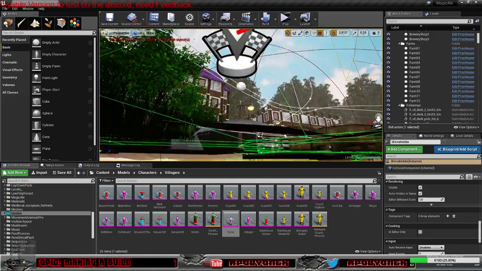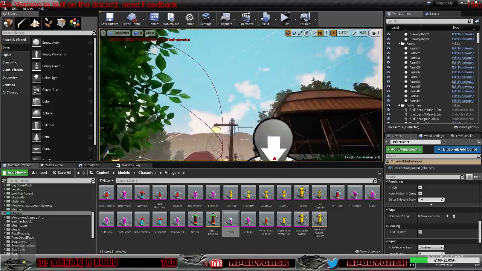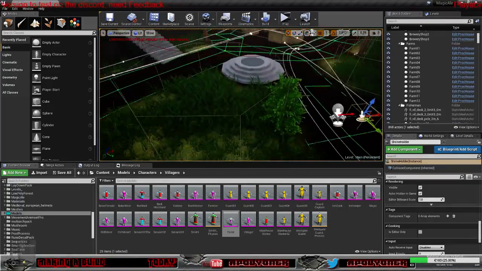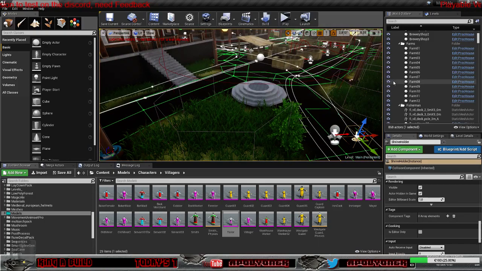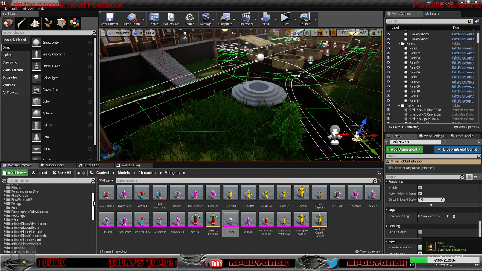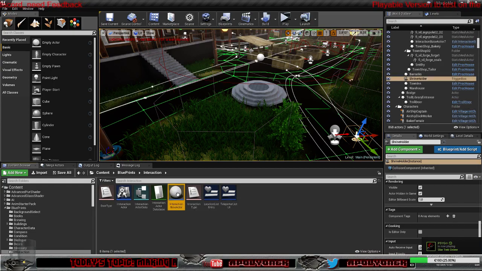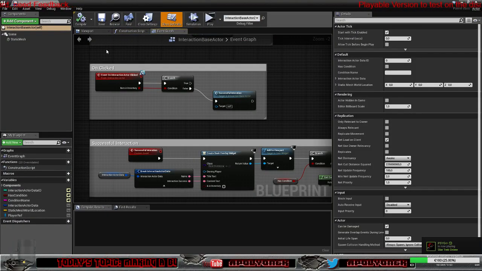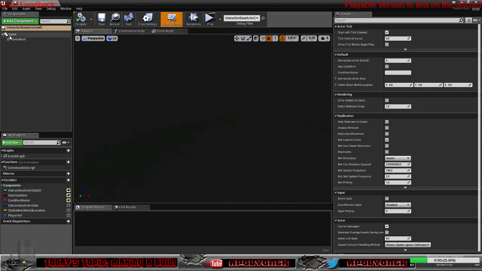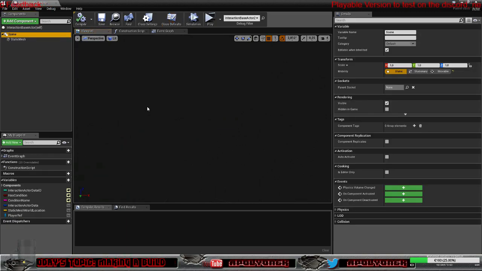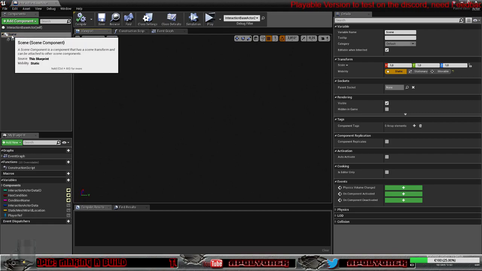Where is my... I need to check something here because interaction base actor should have a scene component. Okay, we can't see that. Okay.